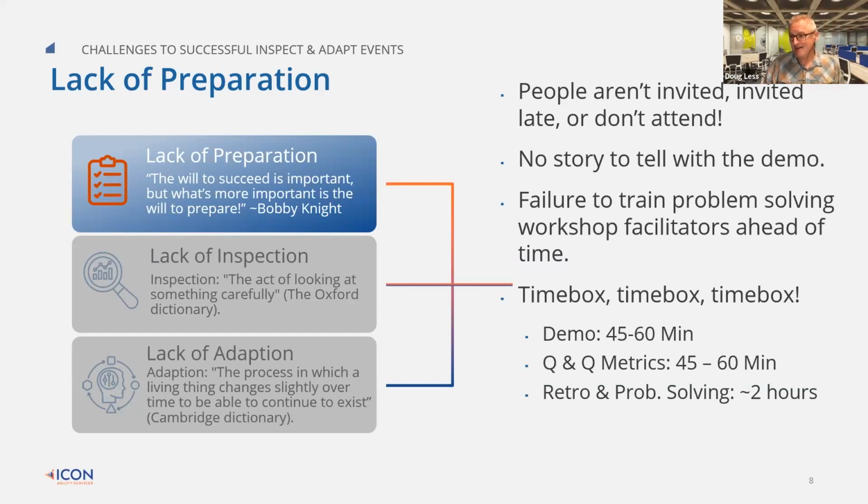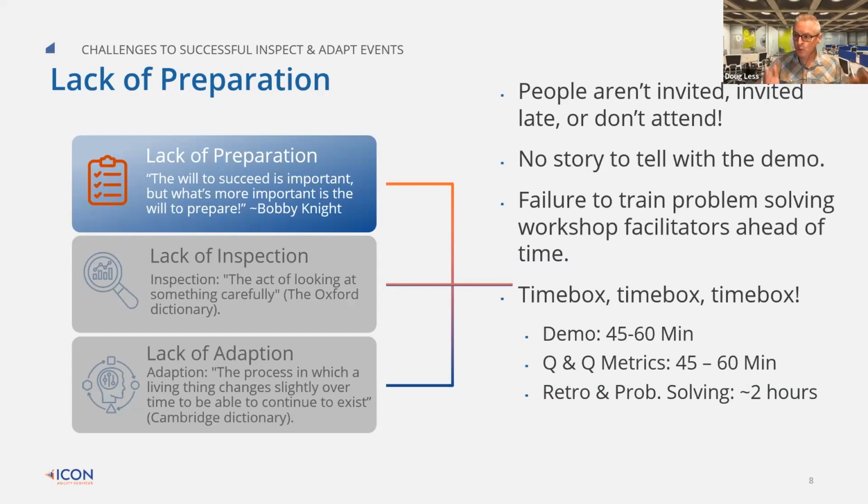And time box. Manage this time box. It takes preparation, right? The demo portion of it is going to be 45 to 60 minutes. The metrics, the quantitative and qualitative, is going to be 45 to 60 minutes to talk about the narrative that leads to the retrospective and problem solving, which is about 2 hours. I've seen these be half a day, all the time, right?